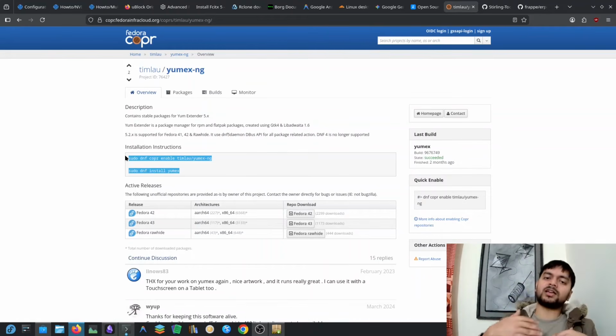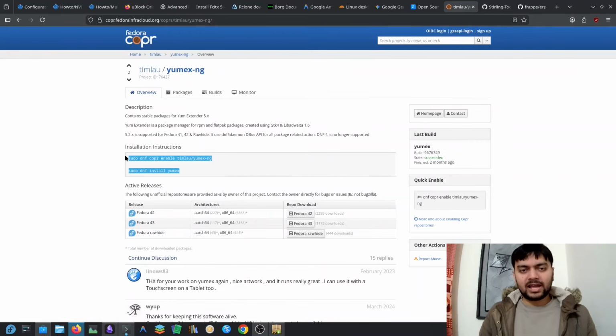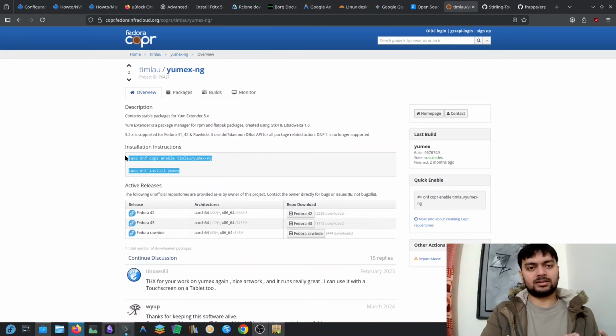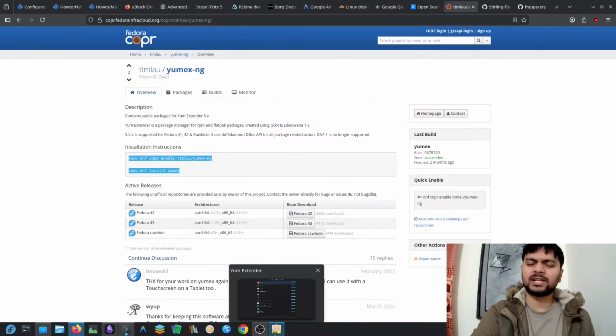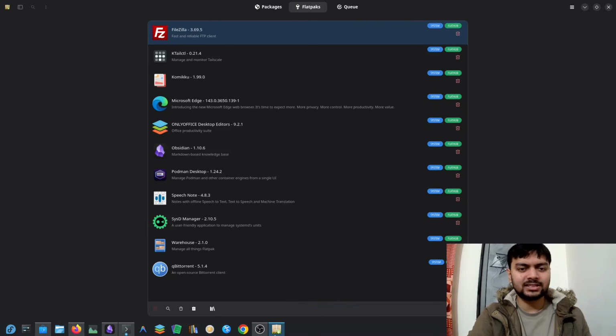Now, you have to trust the code and everything. You have to see the binaries and everything to truly believe that, okay, this is a good package and I can build on it and stuff like that. So yeah, Yum Extender, if you feel like it, you can install it, but it's not really a necessity or anything like that, right?